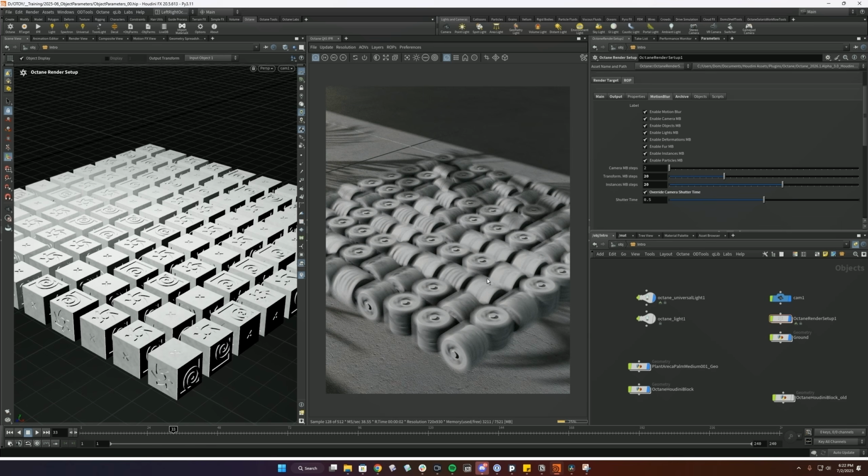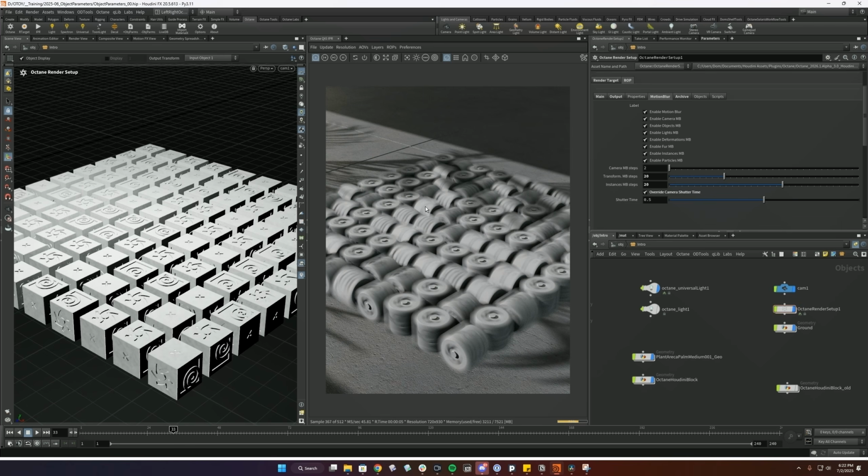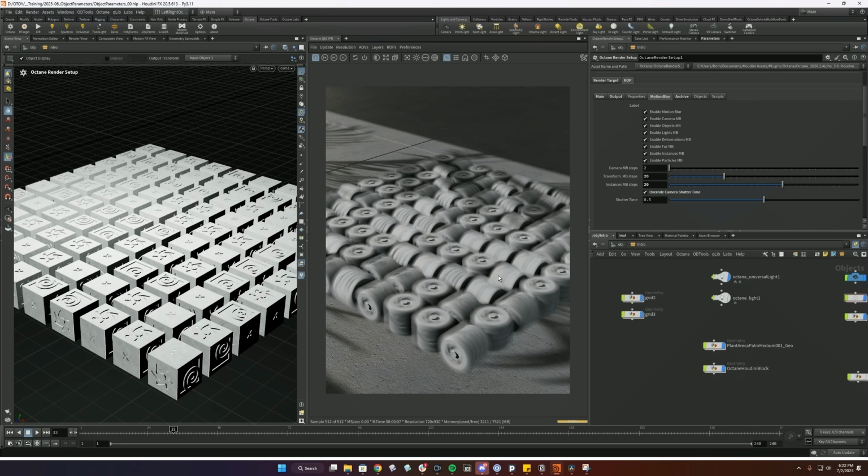And Octane does a really good job of generating these motion vectors for us. And the cool thing is that, like in this case, this supports subframe motion blurs. So what we have within one frame, this rotation, using these samples, it can actually calculate kind of the in-between steps and create this beautiful, beautiful motion blur.